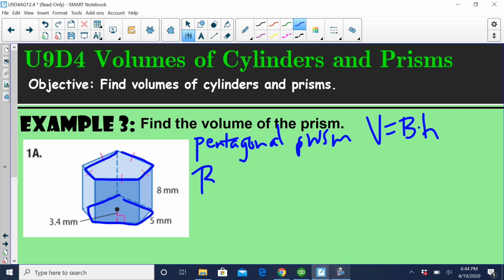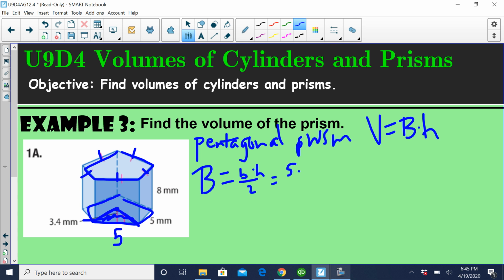Now, some students will say, oh no, I don't want to find the area of that pentagon, but this one's kind of nice. Remember when we talked about finding the area of regular figures, we drew in this little triangle right here, and we found the area of that triangle. Now, the nice thing with this problem is all of the sides are regular, so I know that the base of that triangle is 5, and they already gave me the apothem, so they were nice. They gave me all the pieces I needed. To find the area of that figure, remember we go base times height divided by 2. That's going to be the area of this little triangle in here.